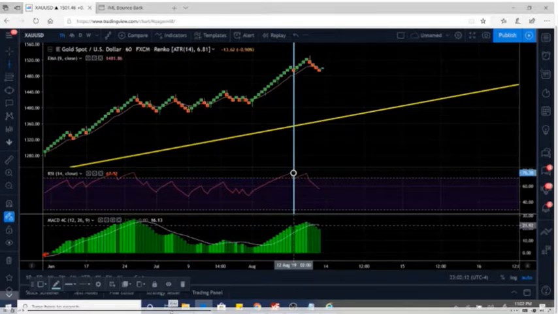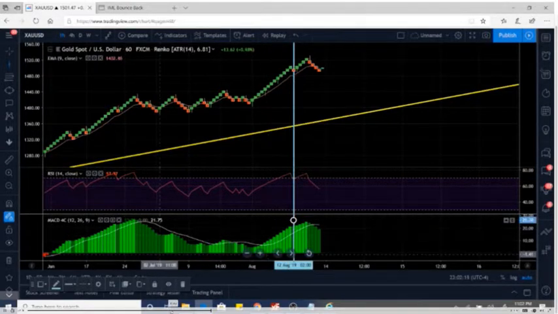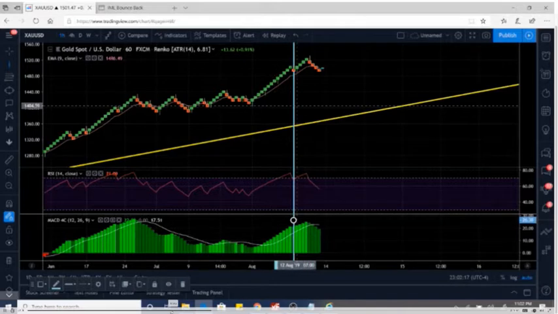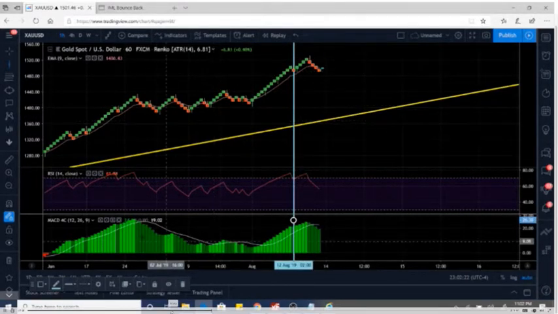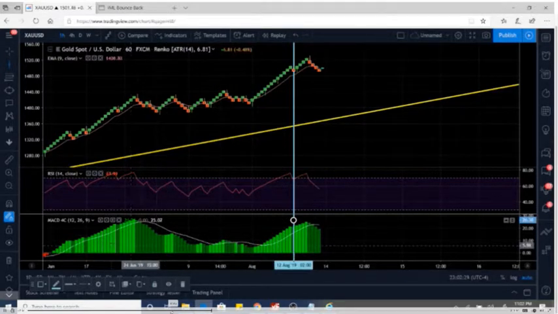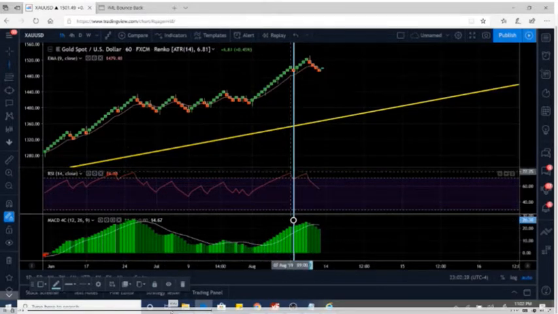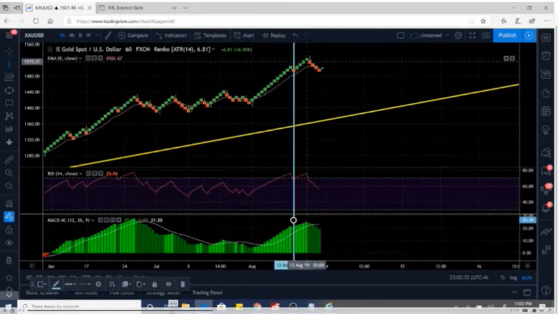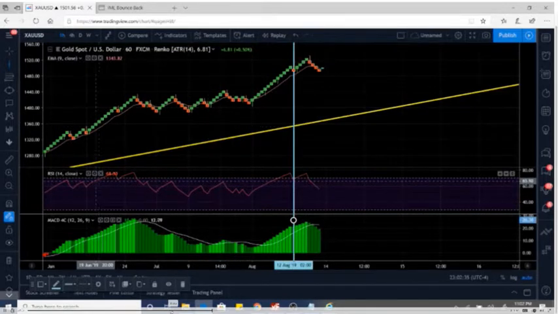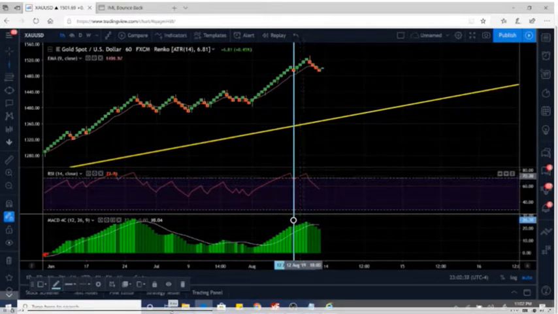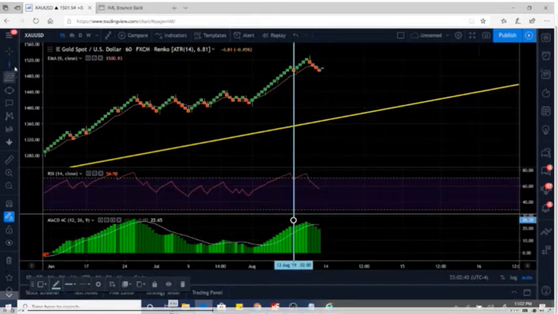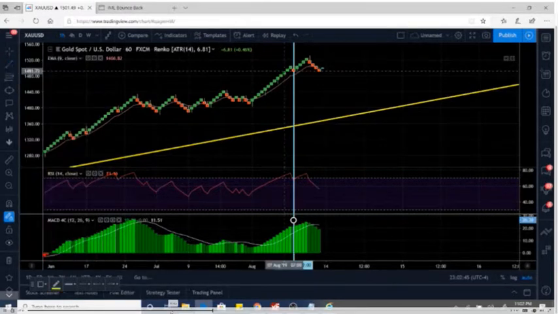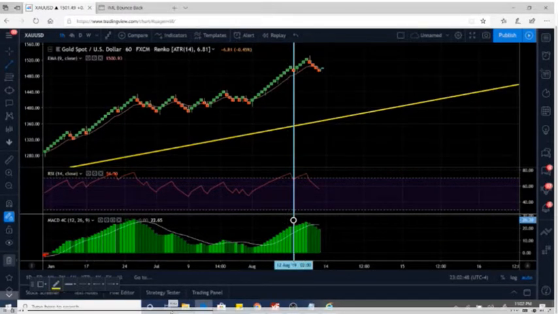Got your overbought. Now here's the thing, and this is why I love my MACD so much. Me personally, I wouldn't have jumped in on the sell. Because why? My MACD shows me that I'm in a strong bullish uptrend, right? Whereas RSI, you see, and remember, you're in a trend, so this is not really the best time to factor in the RSI. It's mostly when it's in consolidation. So you're in a trend.